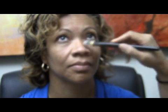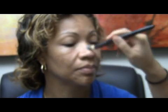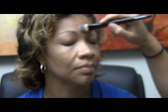So this is just like a moisturizer, but it's a primer because it kind of fills in any cracks or indents so that the foundation has a smoother surface, and it'll last longer too, so you don't get as old. Since she does have combination skin, I'm going to use an anti-shine. This is in tan/dark, the Eve Pearl anti-shine. So I have some on my palette, and I'm just going to put it on her T-zone, and it applies a lot more sheer than that. So just right here in the T-zone.